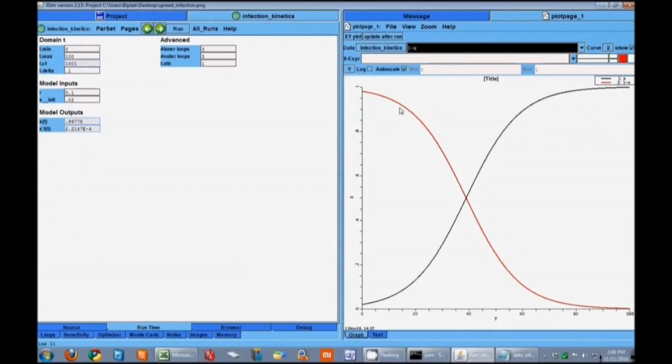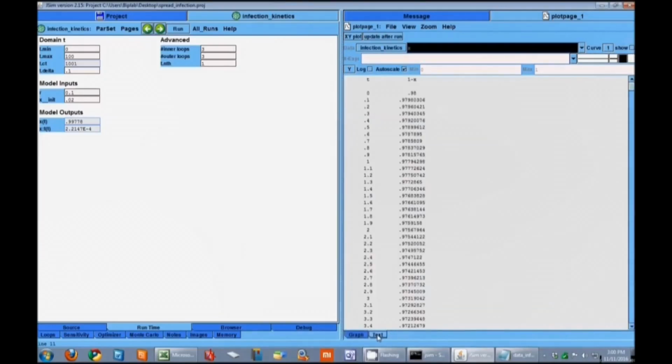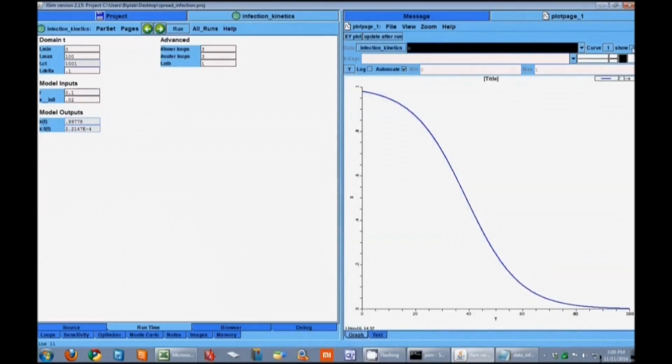So I have created a new curve and defined it as 1 minus x and put the color blue in that. If I want to remove it, I can simply uncheck the show option. I can go to 1 and uncheck that, so it will disappear. In this way, you can show multiple variables, check, uncheck, and change their color depending upon your utility.